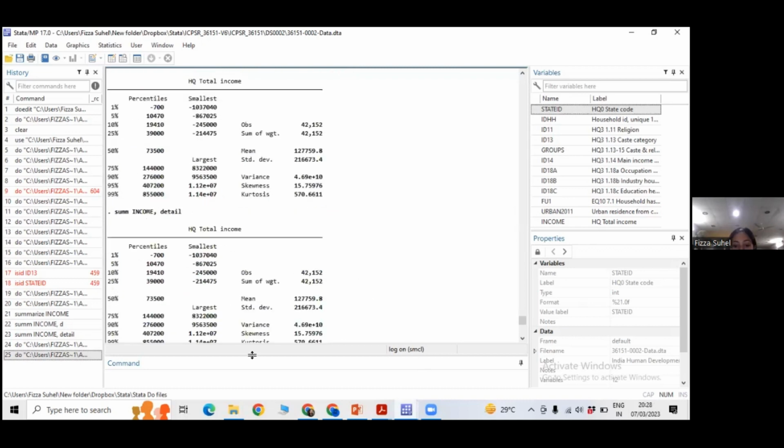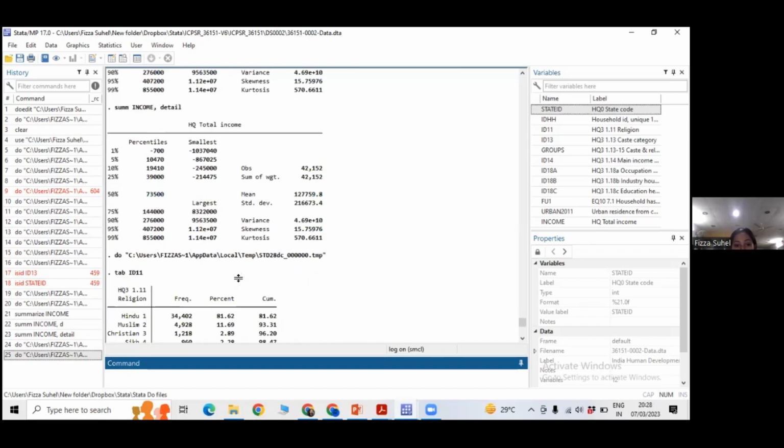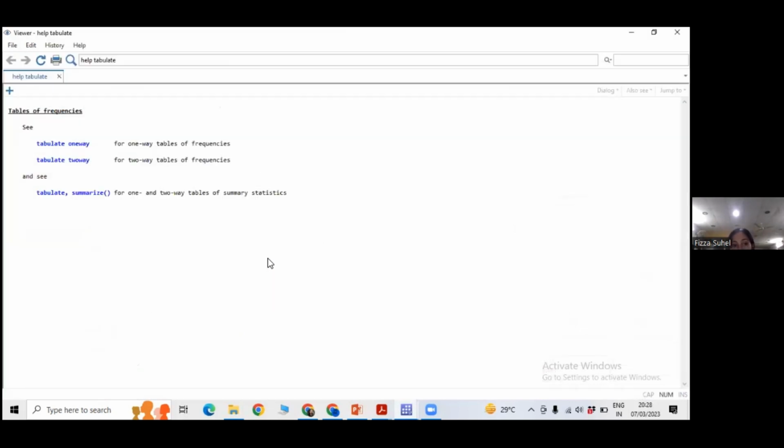Now, one thing is: how do I know all these options? How can I get help when I'm using STATA? So what are these commands? One very useful way to work with this is the help command, where you just put help and the command name for which you need help. So help tab, I did that. Now, let's take help for one-way tab.